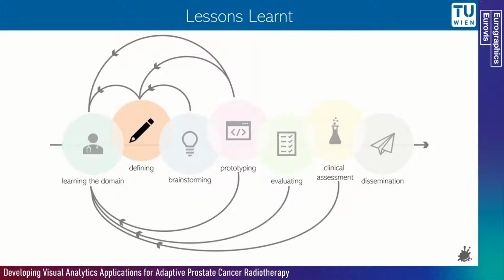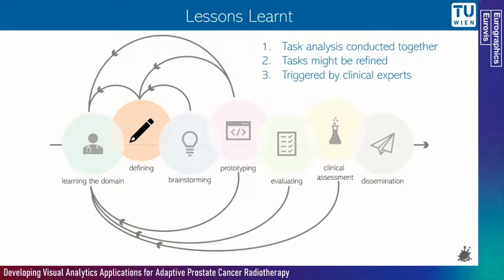In the definition part, for our application, it has been crucial to conduct thorough task and requirement analysis together with the collaborating domain experts. And this actually has been the most time-consuming step of the process in all three applications. The tasks might be refined during the iterative process of developing increasingly sophisticated applications, but in our opinion, it should always be triggered by the experts so that it can include all must-have features in the final product.